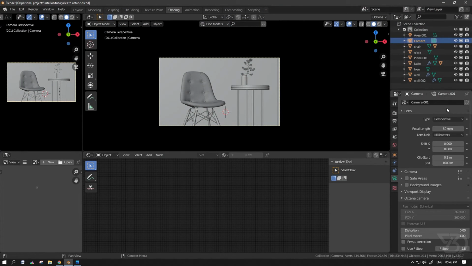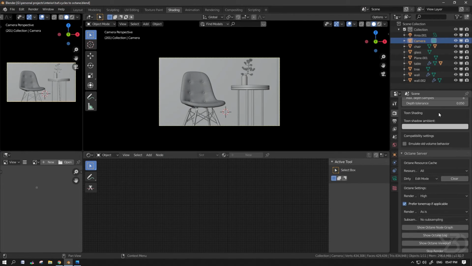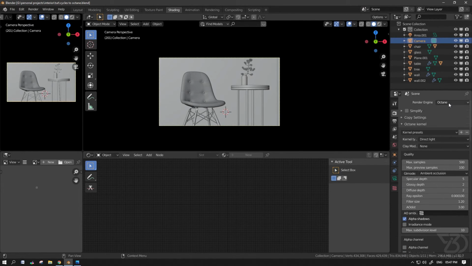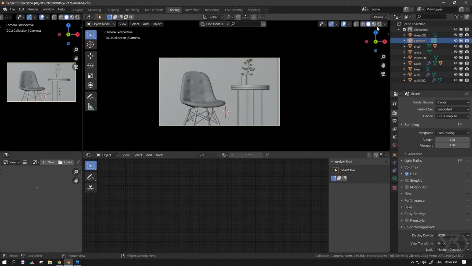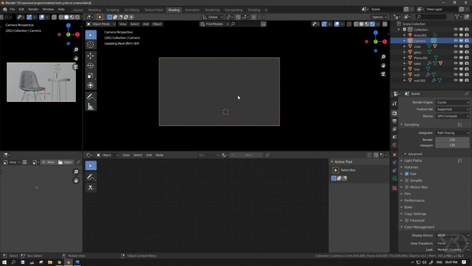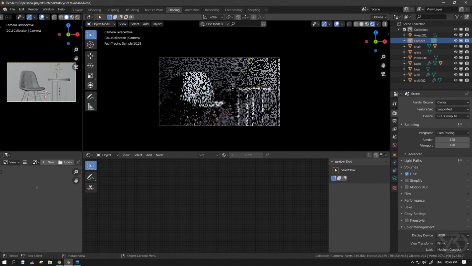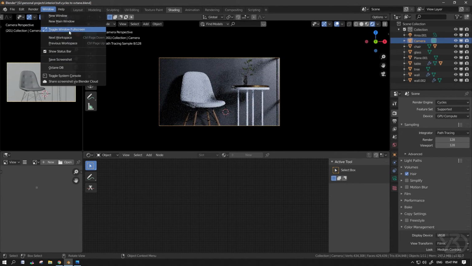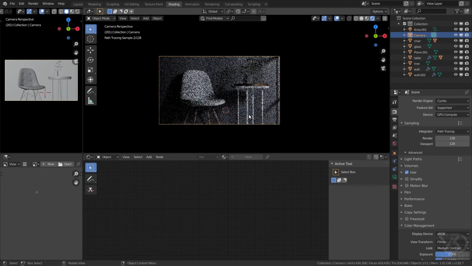Also I will show you how you can switch between Octane and Cycles pretty quickly, just like we do with EEVEE and Cycles. We can also do it with Cycles and Octane with just a few clicks, but before doing that we will have to set up everything. So I will show you how to set things up, and then at the end of the video I will show you how you can switch between two rendering engines. It can work with EEVEE, Cycles, Octane or ProRender, any rendering engine.